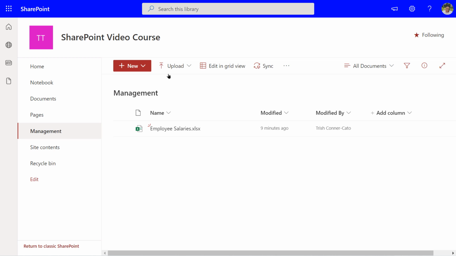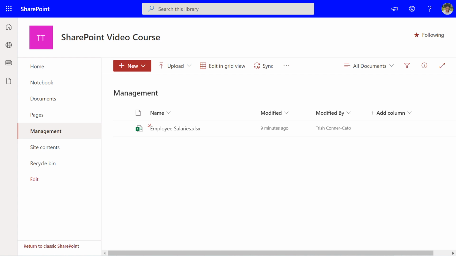Now, just another note on document libraries, especially when you first create them and you're initially going to populate them with a lot of documents. If you're planning to require checking out of a document, don't do that setting until after you've uploaded all of the documents initially into your library. Otherwise, you would have to check all of those documents in. So just kind of make a note of that.